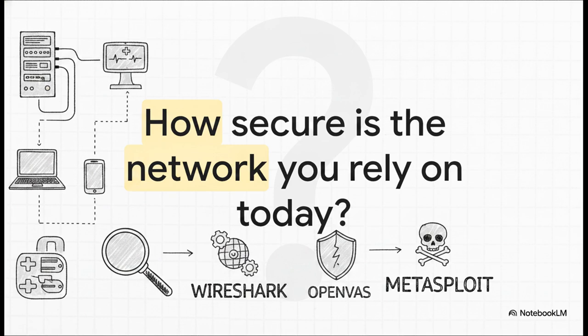So, what does this all mean? The crucial point is this. We've just mapped out how every device finds every other device. But this transparency, it's kind of a double-edged sword. Security scanning and exploitation tools like Nmap, Wireshark, OpenVAS, and Metasploit, they all rely heavily on this exact same understanding of IP and MAC addresses. If a basic understanding of how these addresses work is all it takes to map an entire hospital's digital infrastructure, room by room, how secure is the network you rely on today? That foundational question is exactly why understanding these core concepts is the necessary first step before we can even begin to talk about scanning and securing our digital health systems.